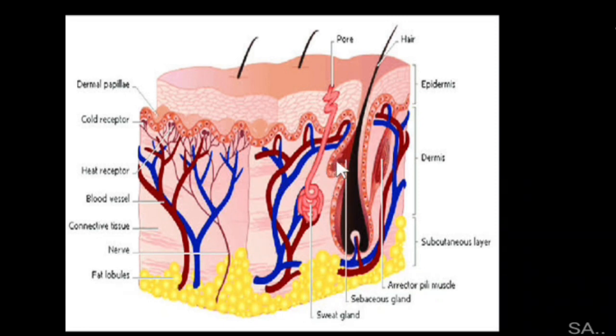Another gland that you can see here is the sebaceous gland. The sebaceous gland is usually present along the hair follicle. It produces an oily secretion termed sebum, and the sebum is released on the surface of the skin, which lubricates the skin surface. And this sebaceous gland also produces antioxidants, which protect you against the natural light's harmful radiation. So this is about the sebaceous gland.